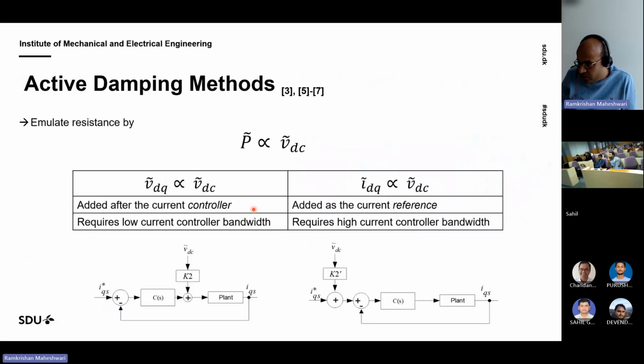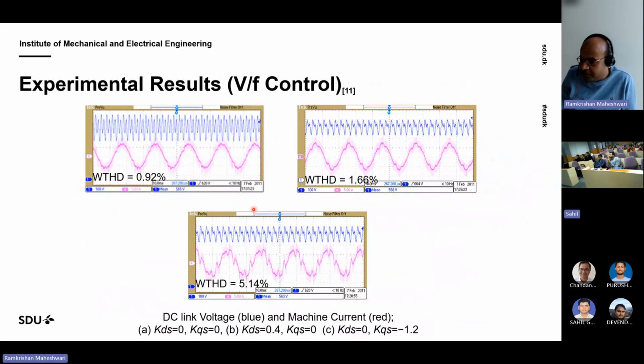I forgot to mention one point basically, which I typically tell. What I'm doing here is taking some harmonics from the grid side and feeding it to the motor. So now you see the motor has high THD, 1.66% compared to 1% or something like this. So we are injecting more harmonics on the motor side, so it will create torque ripple and other problems. So I did not make it more negative just to keep it safe or good for the motor. Okay, is that clear? Yes, sir. Thank you.